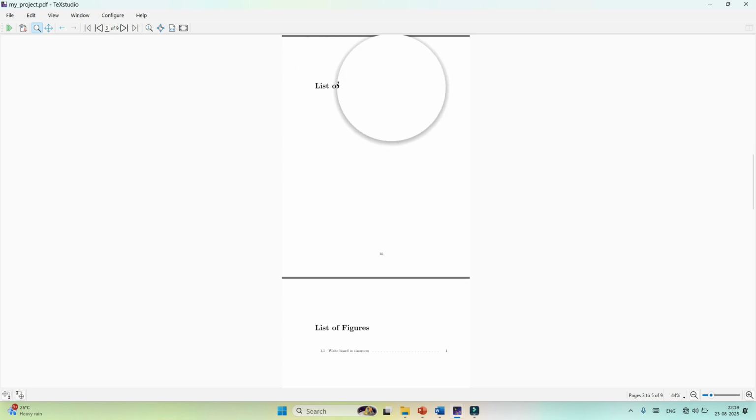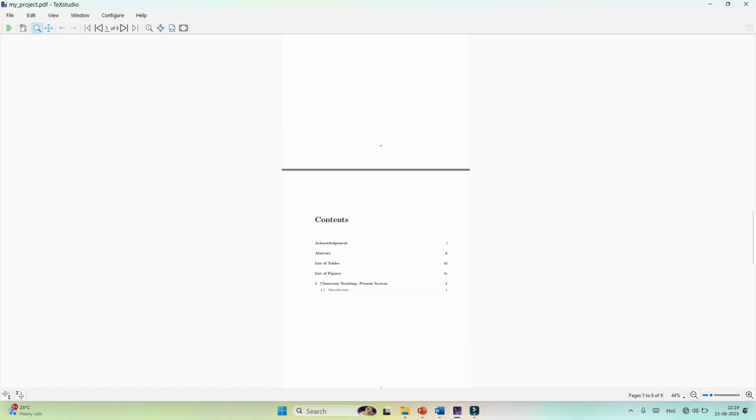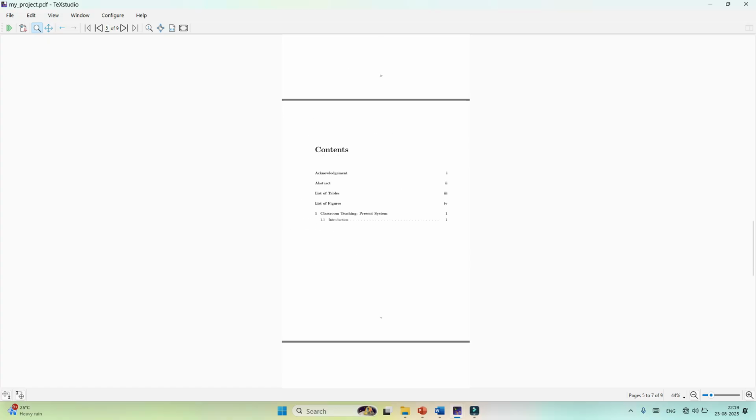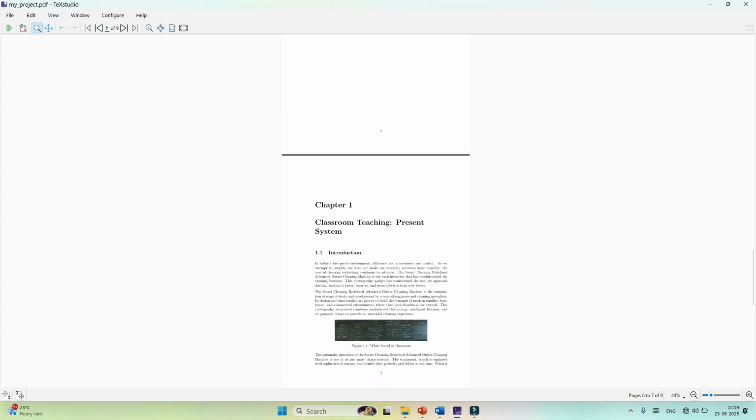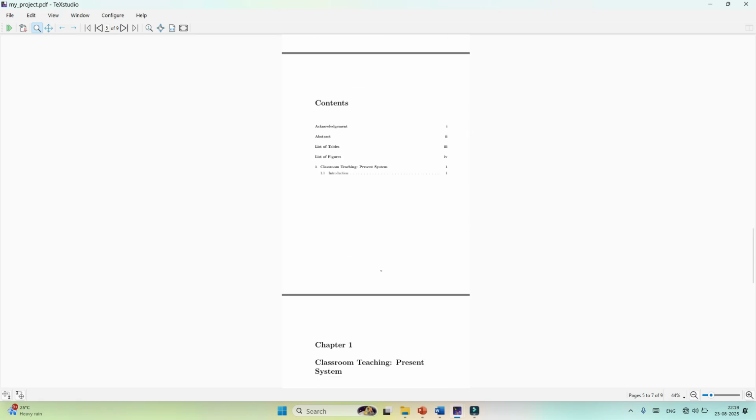No table is added, therefore nothing is there. List of figures and contents, you are able to see introduction is there. And this enumerated or itemized will not come and sit in contents here.